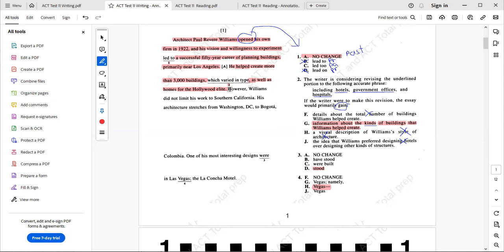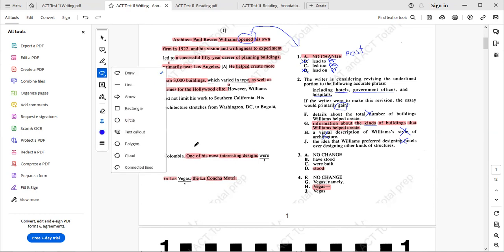Why did Dr. Ahmed say stop? I'm going to take the full sentence. I'm sorry, it's not the sentence. The sentence here. And there is another part: one of his most interesting designs. Take care. Now I have the subject. There is no verb, so I need the verb. Then he said, where in Las Vegas? Just wait. I'm going to solve it by elimination.